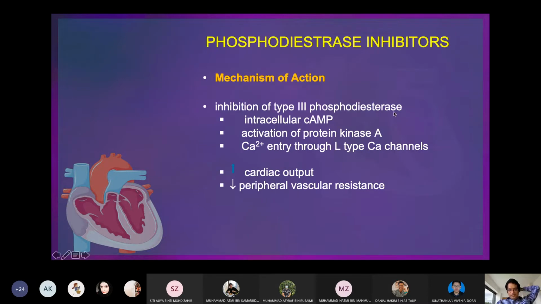So if you inhibit the phosphodiesterase enzyme, there will be increased cyclic AMP. The G protein has 2 pathways: one is the second messenger pathway, another is the IP3 diacylglycerol pathway. So here, cyclic AMP is going to increase the concentration of protein kinase A, which will enhance the entrance of calcium through the L-type calcium channel. So there is increased cardiac output, and also decreased peripheral vascular resistance, which is both good for you. So you are increasing cardiac contractility for a cardiac compromised patient.